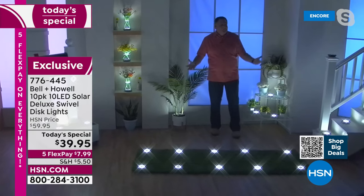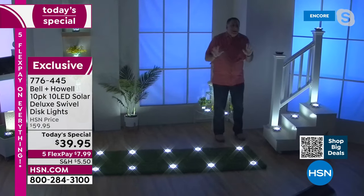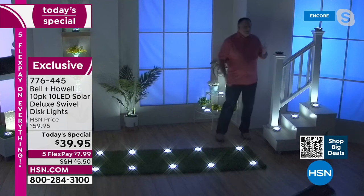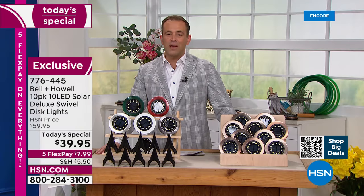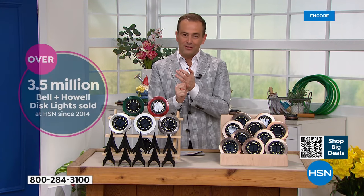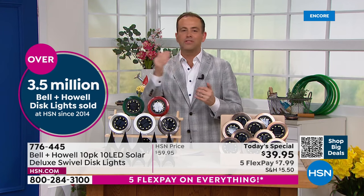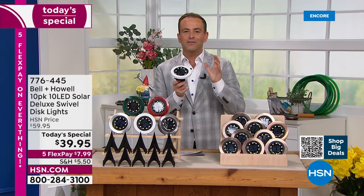And just for safety's sake, the staircase — you don't want a dark staircase where people coming over don't know exactly where it is. You can see every step on here, clear up to the railings. These are some of the best lights Bell & Howell has ever put out, and they're making their launch debut tonight at a today's special price — the best value of the year. We're breaking this down to less than $40, with over three and a half million Bell & Howell lights sold on HSN. This is the new version with all those upgrades, 20% more lights, the swivel construction allowing you to aim the light wherever you want it to be.